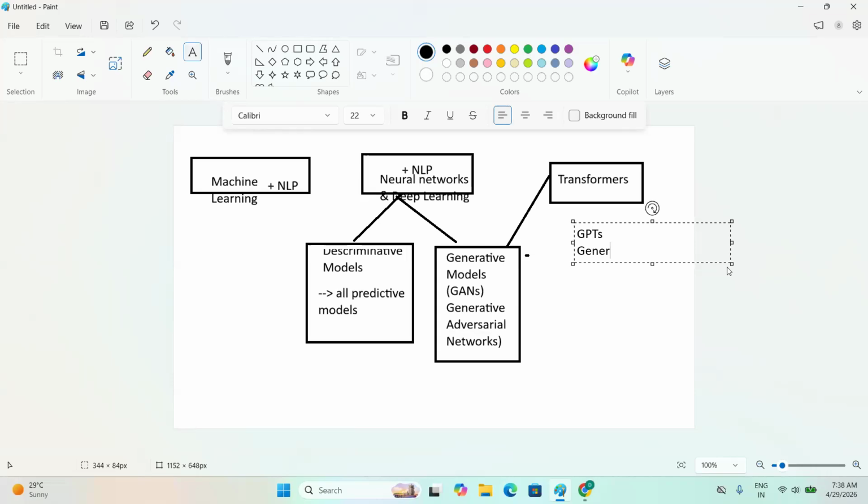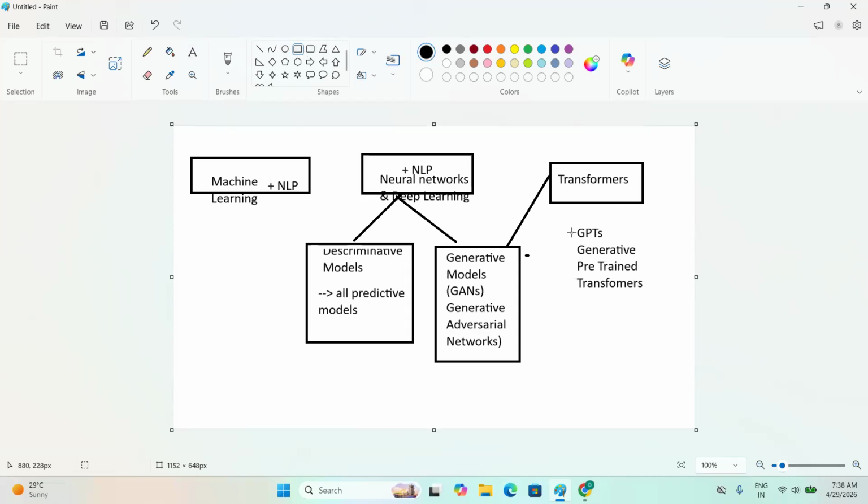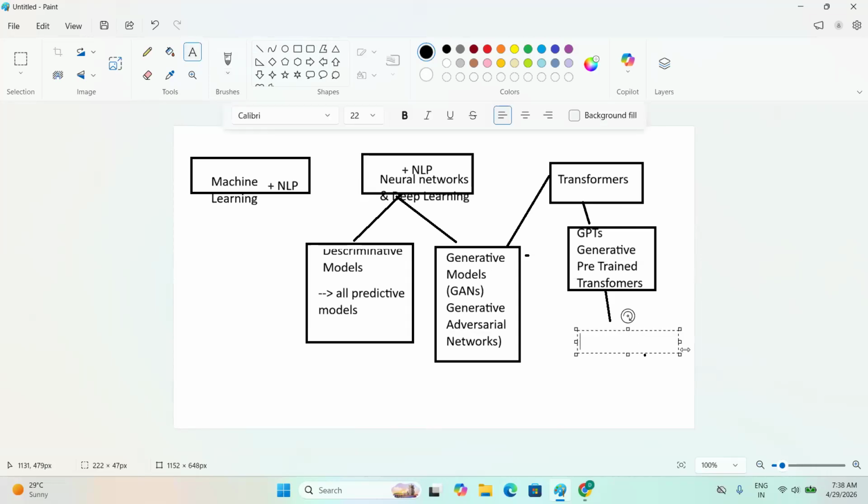Generative pre-trained transformers. Again, based on the GPTs, the next level product that came into the AI industry is LLMs.